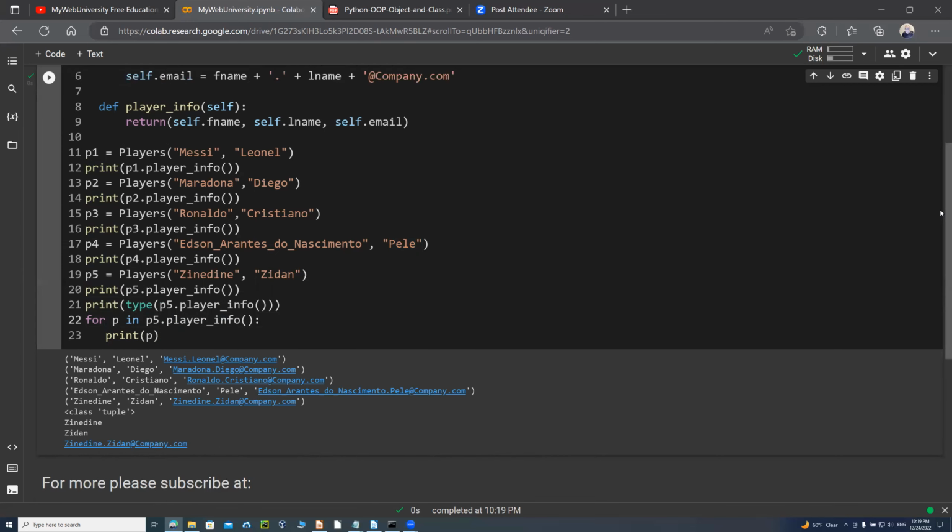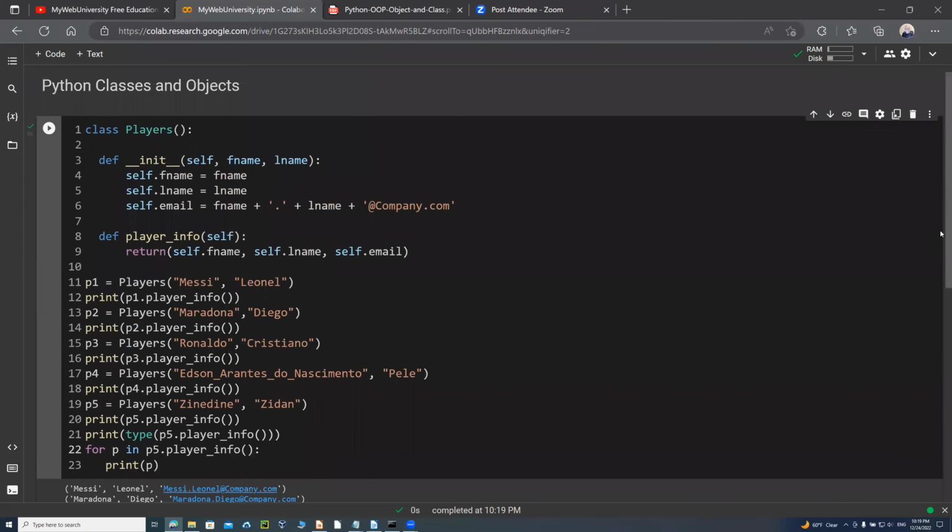So in this example, I covered what I needed to cover. Let me recap it. This is the class name, which starts with uppercase P, Players. If it is employee, you say Employee with an uppercase E. If it is cars, it's an uppercase C, and so on. Then this is the instantiation method, which we call a constructor.